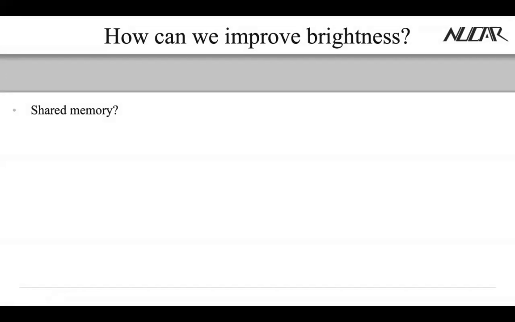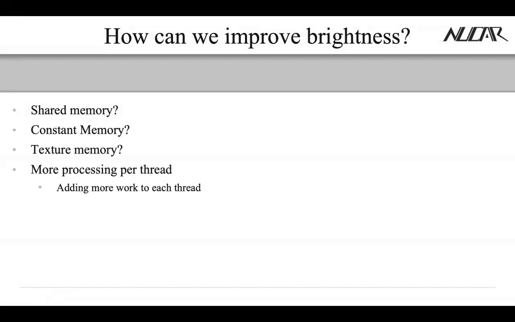Again, you can see that this particular kernel was quite simple, but you already learned a lot of different optimizations that you can use. Maybe think about how you can leverage shared memory, constant memory, texture memory, etc., or maybe do more processing per thread. These are different kinds of optimizations that you can try out and see how they would impact the performance, because they will impact the performance, but without trying it out, it's not always clear which one will perform better. But you can think about how the algorithm looks and come up with your own solutions.